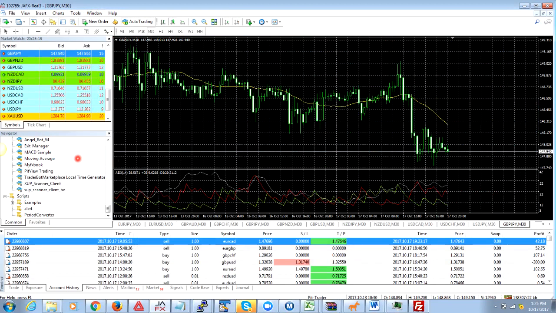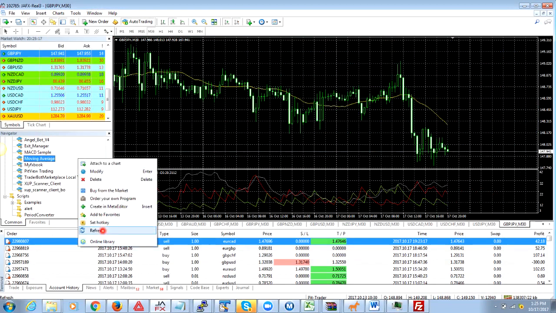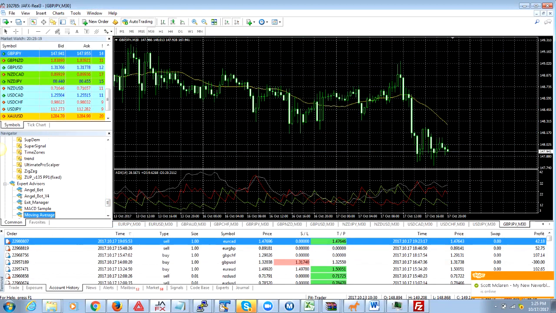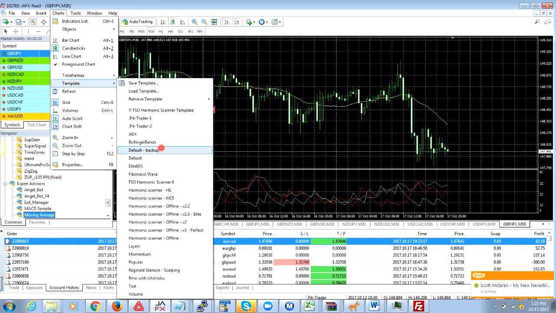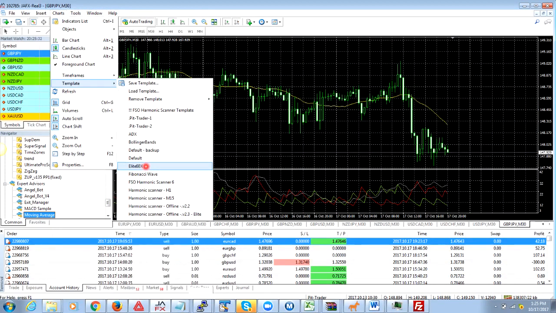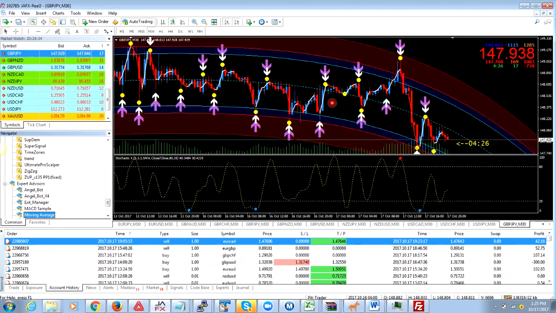Once you've come here and refreshed the directories, you come over to Charts, Template, and you'll see something called Elite60x. When you click on that, it initializes that particular template with all the indicators.